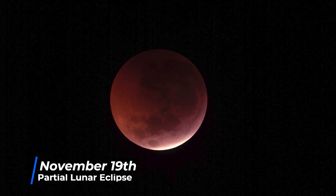The 19th brings the second lunar eclipse of the year — a partial lunar eclipse so close to being total that 97% of the moon will be engulfed by Earth's shadow. The moon will still largely turn a gorgeous crimson-red colour, but there will be a white cap at the bottom. The event is visible from North and South America, Australia, and parts of Europe and Asia.